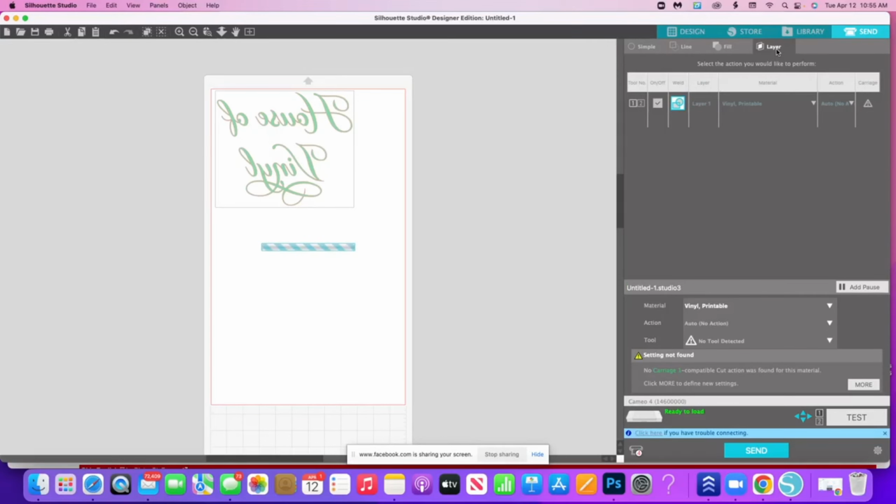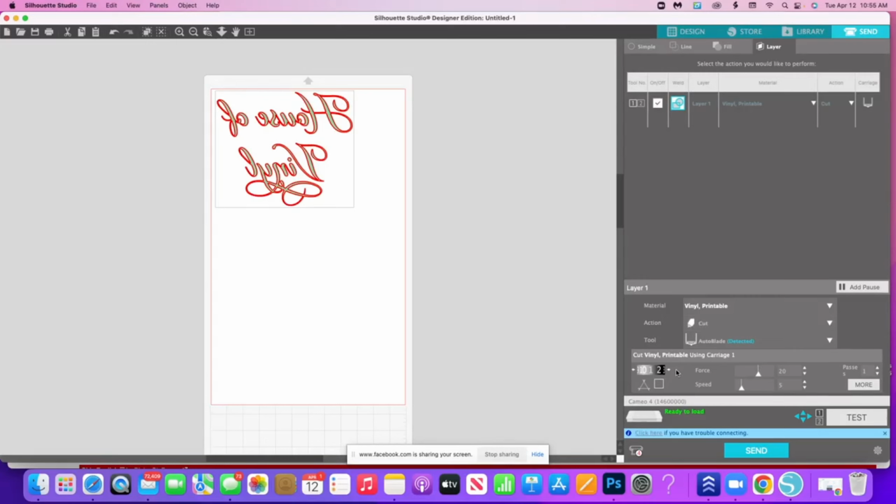Let's cut in layers. All right. So we cut in layers. I would make sure that you select what kind of material you are cutting because that is super important. I always go to cut whenever I'm cutting. I don't do the auto cut, just because I've had bad experience with auto cut. I do use the auto blade, but I use the cut feature.